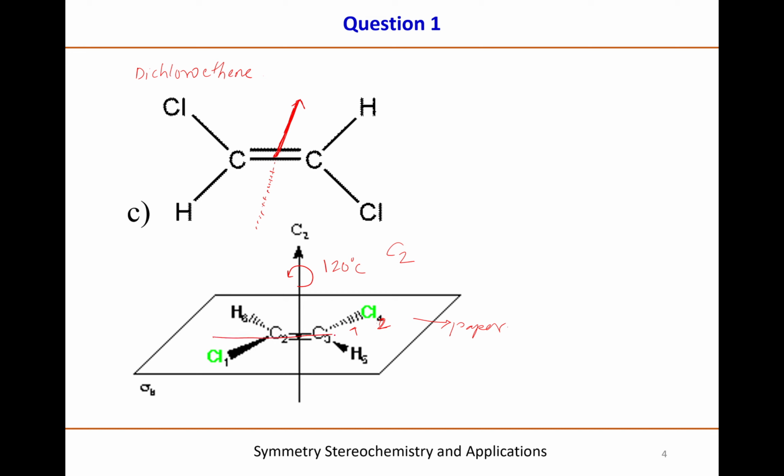So one more possibility we can try, but here if you rotate the molecule by 120 or whatever degree, you will not get the same molecule because this Cl will go to this side, and H and H will come here, right, which is not the same. Atoms should remain the same after the rotation. So here it is not the case. That's why this axis is not present. Only the C2 axis is present, right? Only C2 axis.